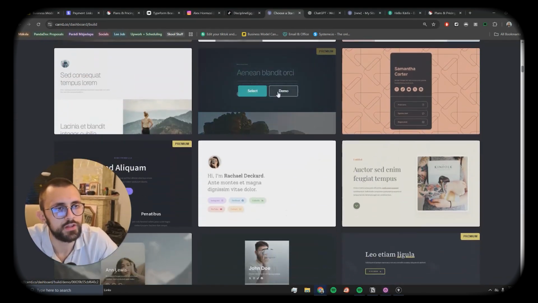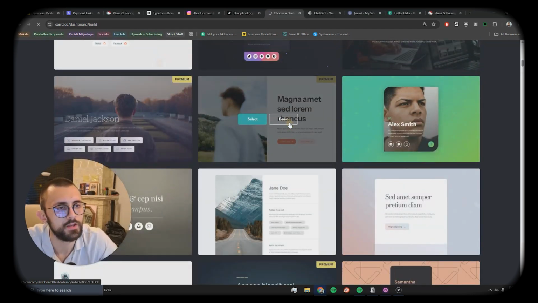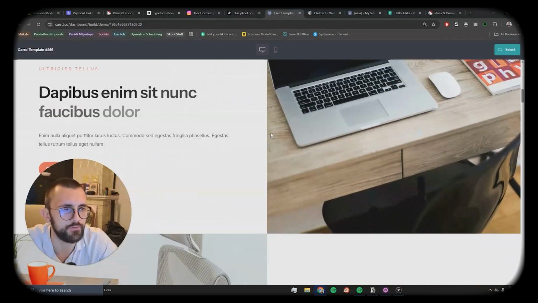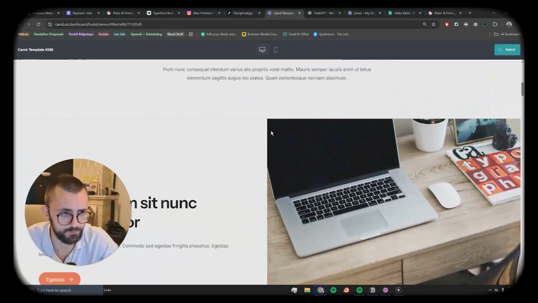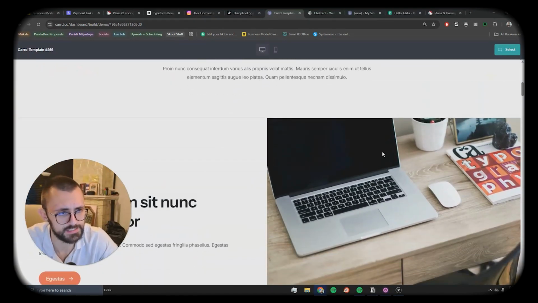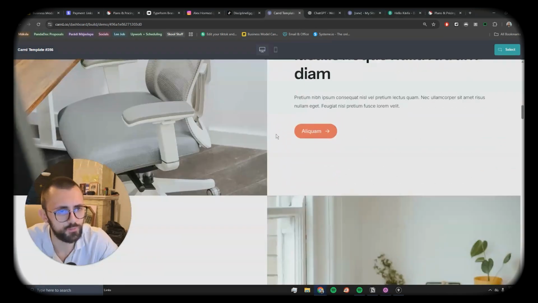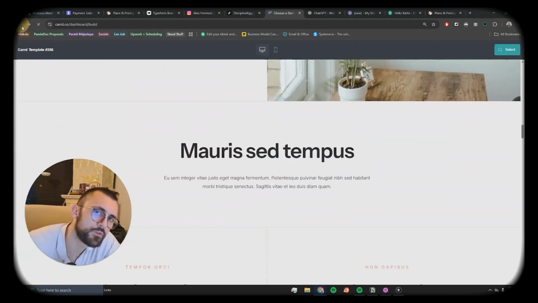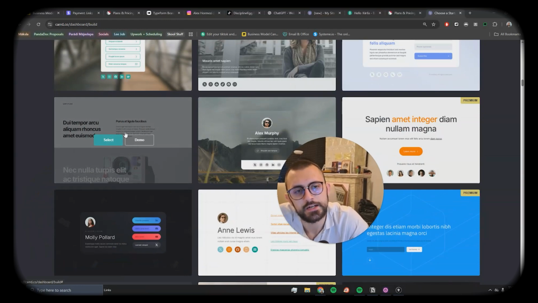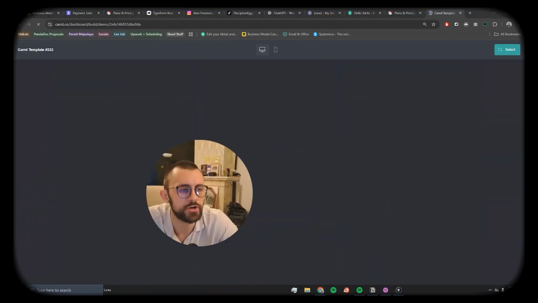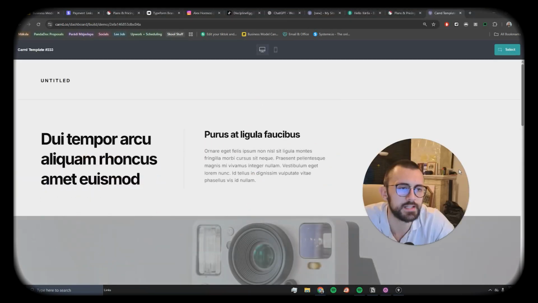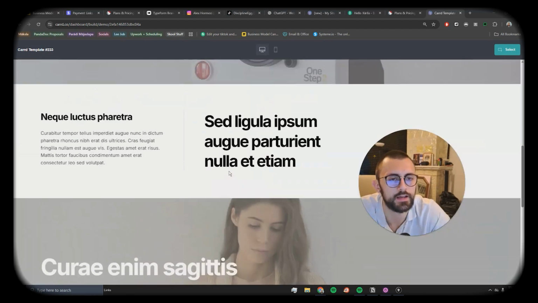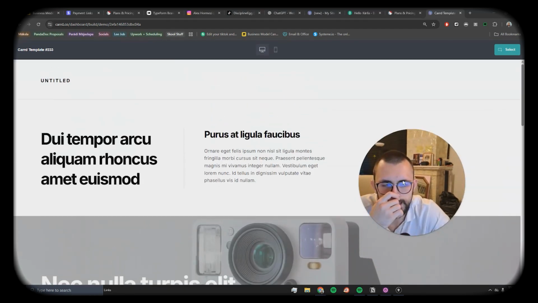If you click, for example, demo, you can see some preset options you'll have if you choose this template. For example, if you like this style, which has this full bleed situation going on with images, this is going to be a good fit for you. But I chose this template as a starting point just because I like the bold text, I like the font, the big letters, minimalistic, clean. It feels like it fits the aesthetic, but we'll see how it goes.